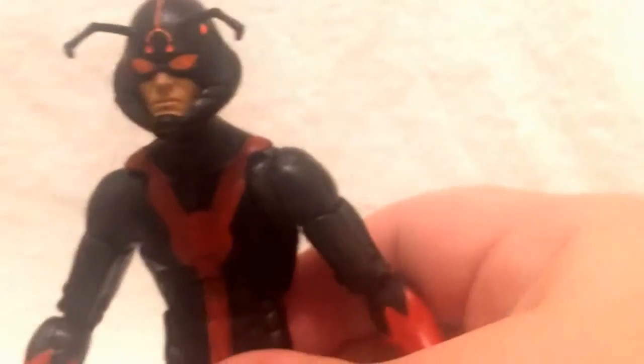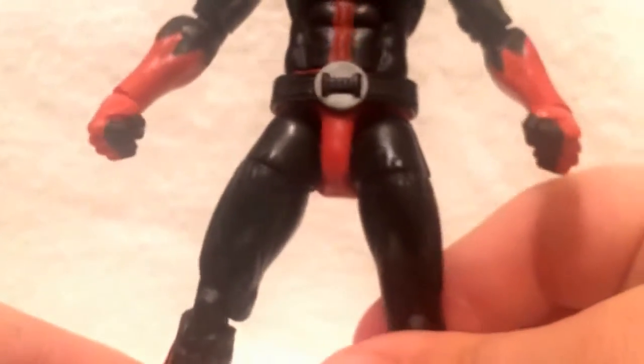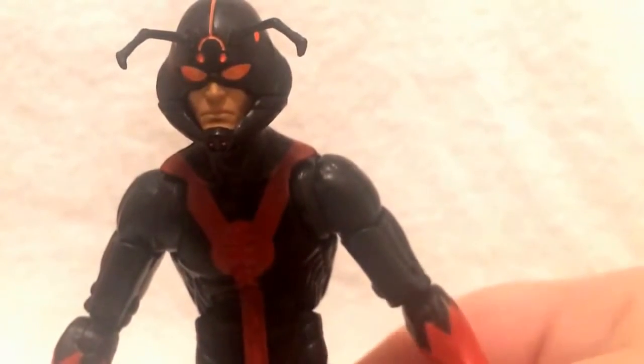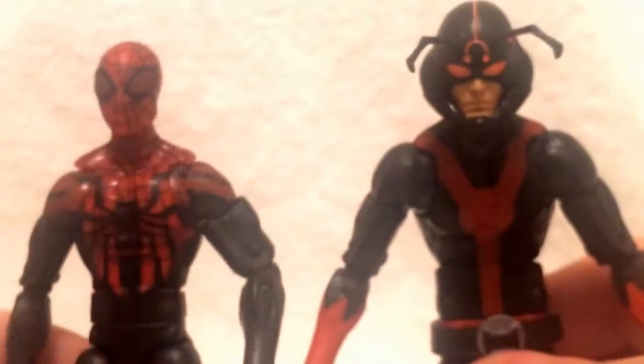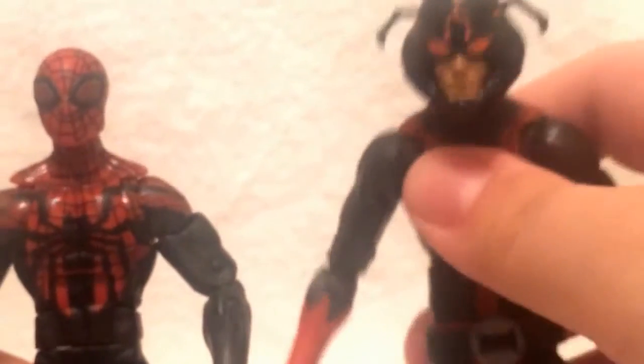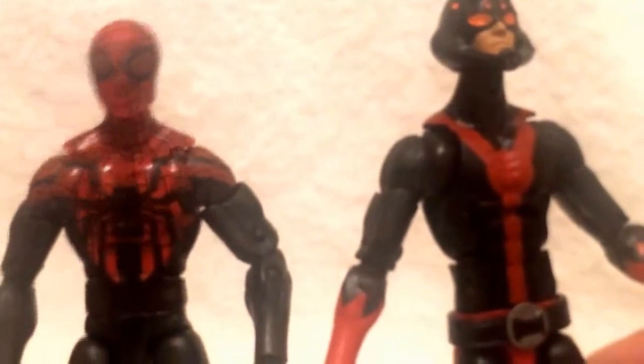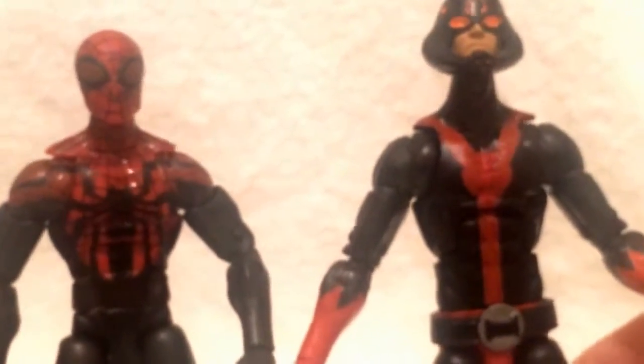A lot of people say this is the Superior Spider-Man. I actually have Superior Spider-Man right here next to it. If you want to see a difference, just straighten up a little bit. And there is actually a lot of differences. A lot of people think this is the one that they use with a mold of it, but it isn't.